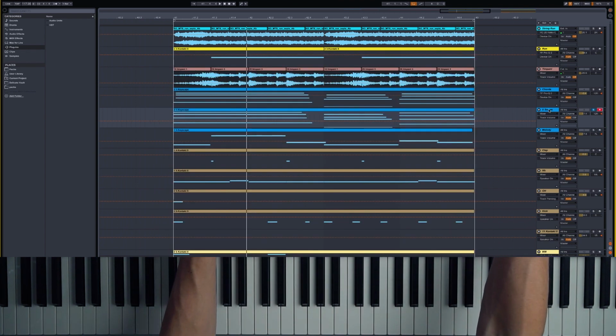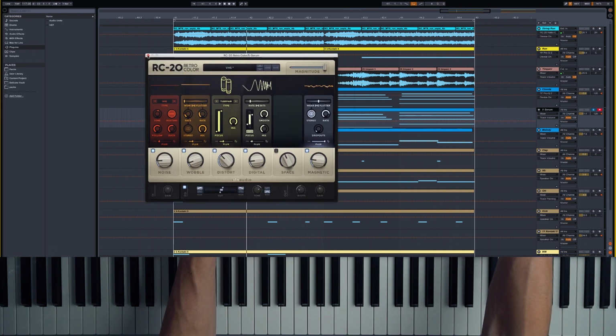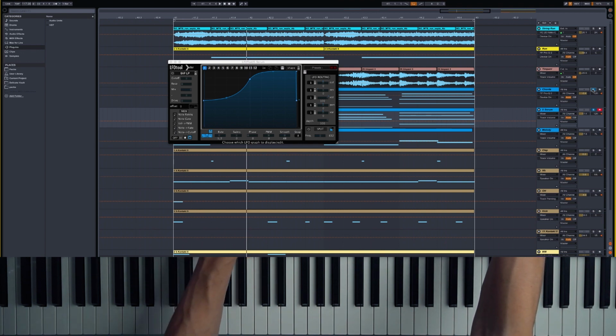And if we look at what kind of processing we have on there, again, the same exact preset from the RC20 and just a little bit of LFO Tool to get that nice little sidechain effect going. So now we have this for the chords.